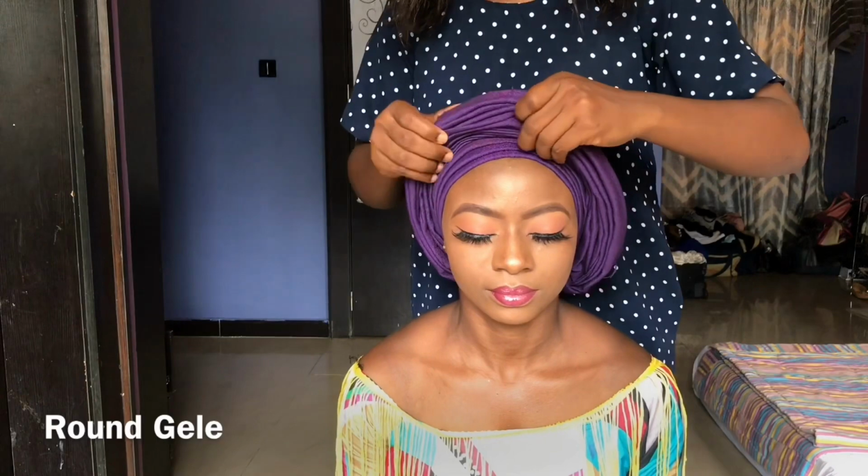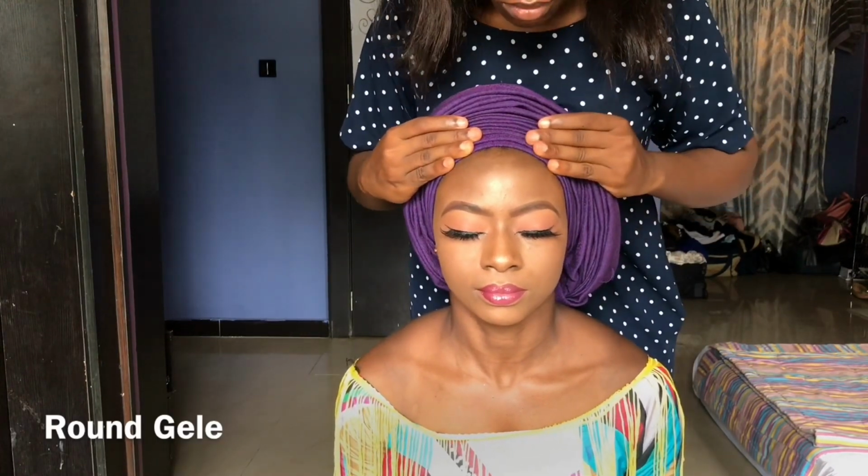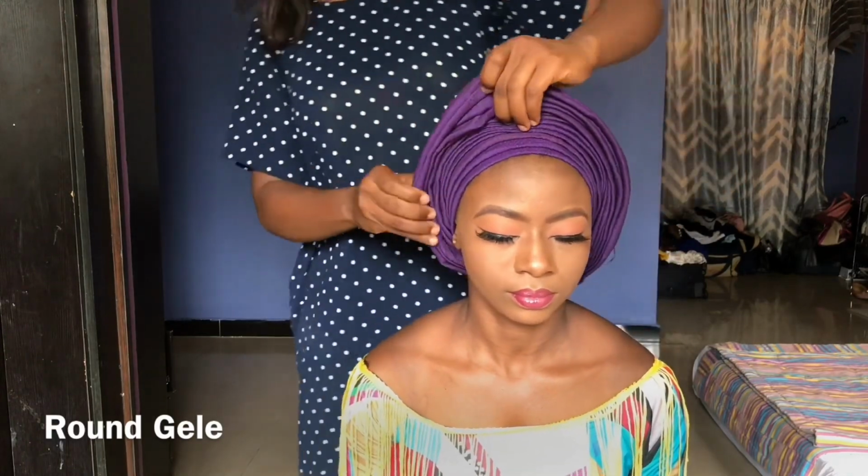All I'm doing at this point right now is just to make sure that my gele is in place, and I'm pulling my gele a little bit backward so that it sits on her hairline and not on her forehead.